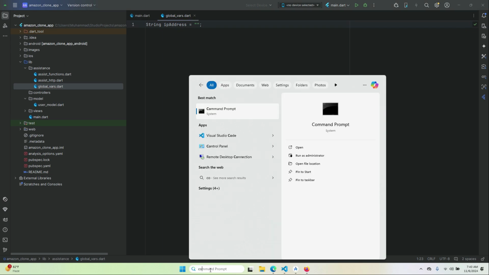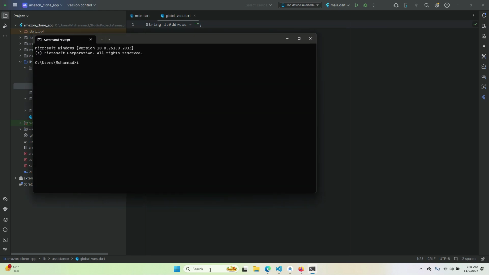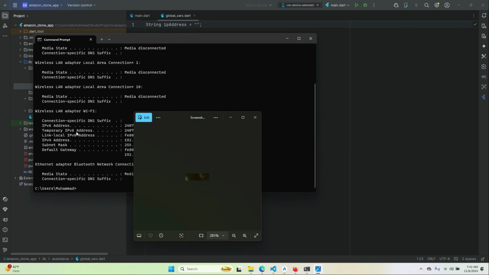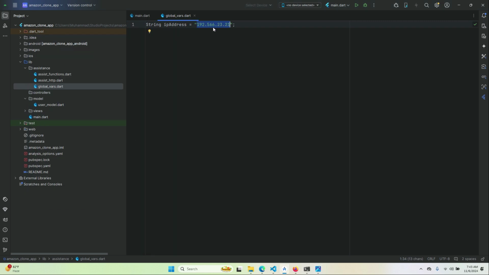So open up your command prompt and simply type ipconfig and press enter, and it will show you your IP address and other information about your internet and all the things which you are using on your PC or on your laptop. For security purposes I just hid my IPv4 address. I just put this small window here so that it is not visible. So anyways, this one which says IPv4 address, in front of it you will see your IP address here. Just copy that IP address and then paste your IP address here.